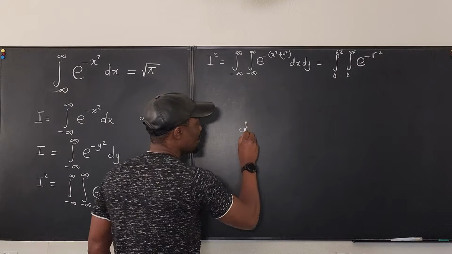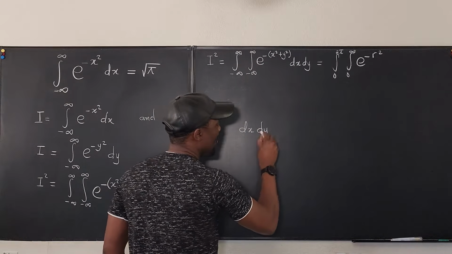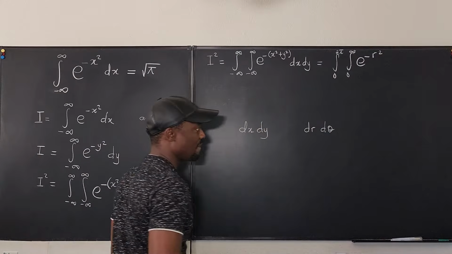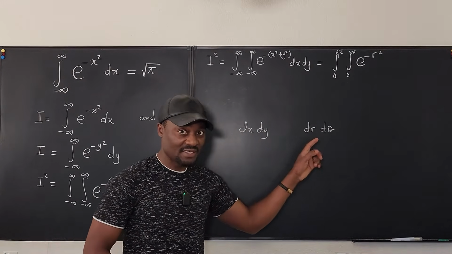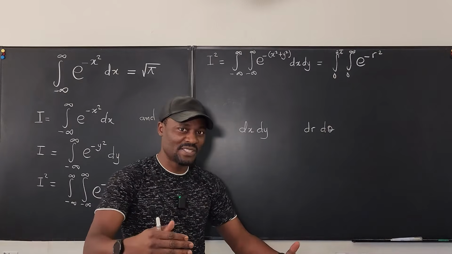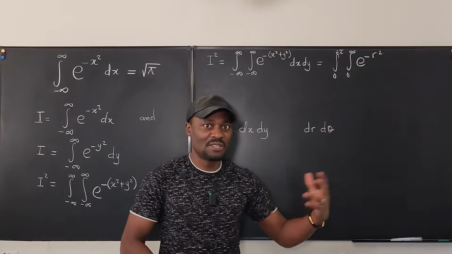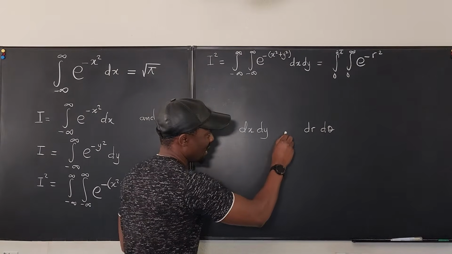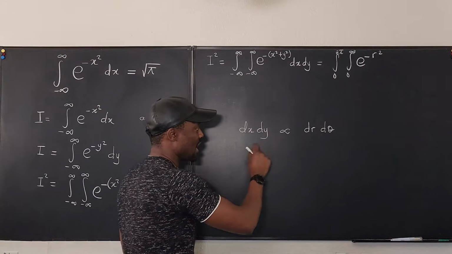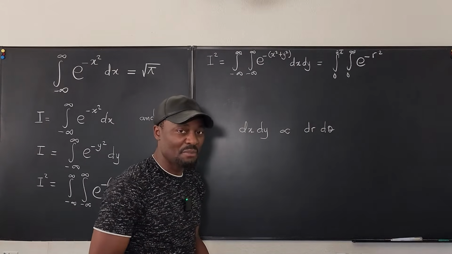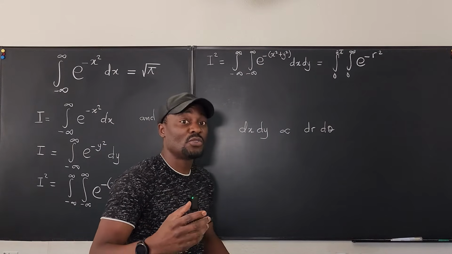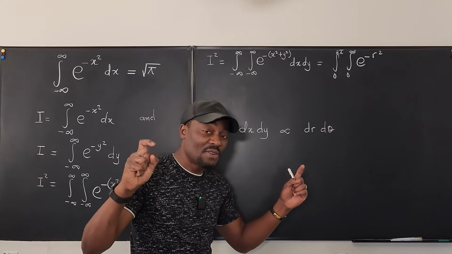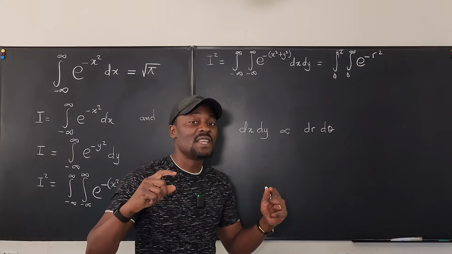We want to change dx dy so it becomes dr d theta. But these two are not exactly the same. They are similar but not the same. It's like saying something varies directly as another thing, but they're not exactly the same thing. You can say this varies directly as this, but in order to make them the same, you have to multiply by a constant. Now, the idea of a constant is what we call the Jacobian.